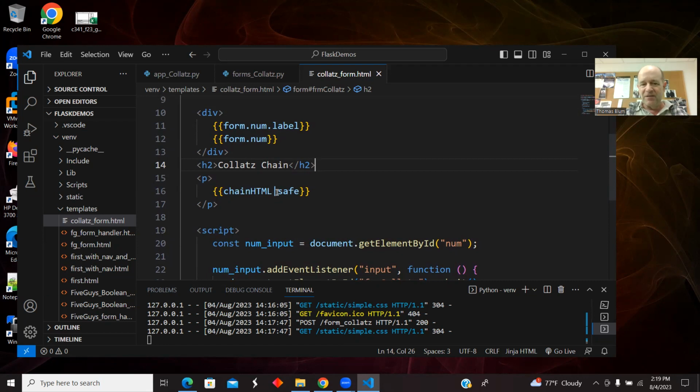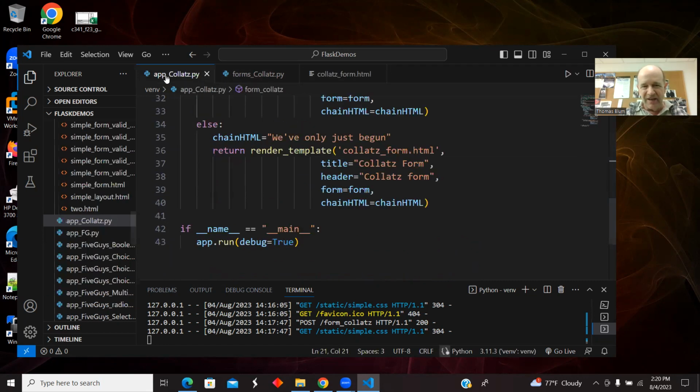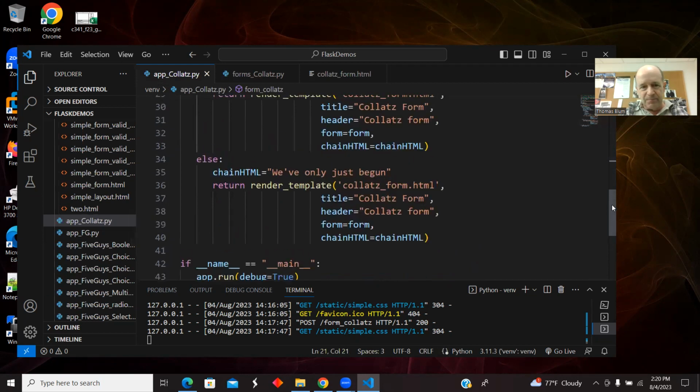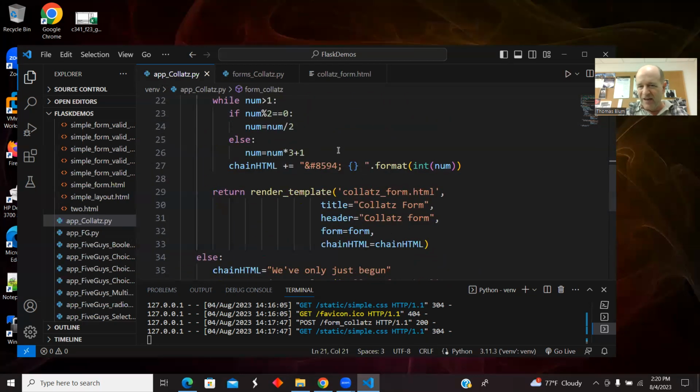And I needed this word, again, what I was creating over here had HTML entities. And I don't want it to be ampersand, pound, some number, and a semicolon. I want that to be rendered as an HTML entity corresponding to the arrow.